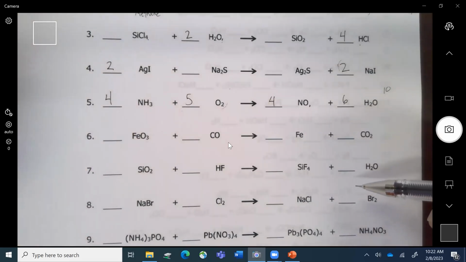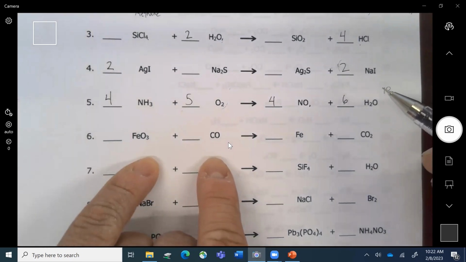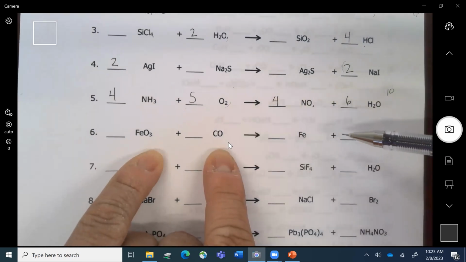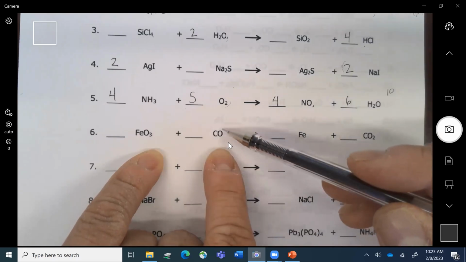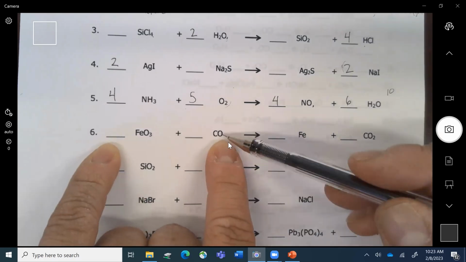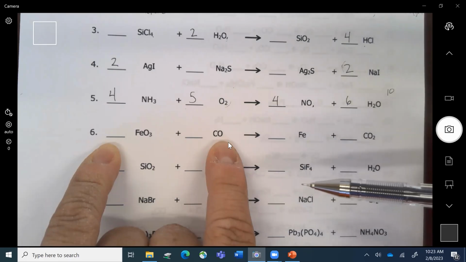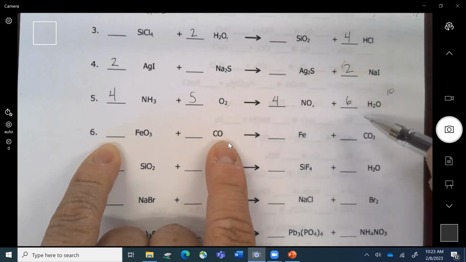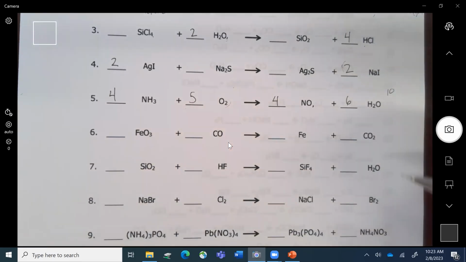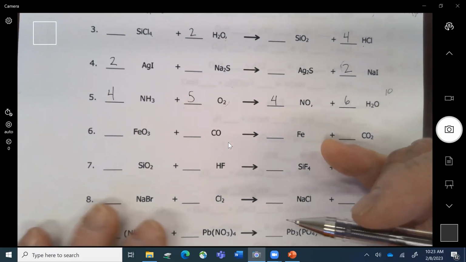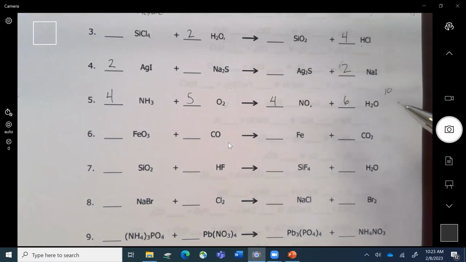Now, all right. The next step up for 4 to be even would be 8, right? Which means 2 of these and 2 of those. And get 2 there puts me at 4, which won't work either. All right. So it's one of those guess and check things. You kind of got to keep looking at it. All right.